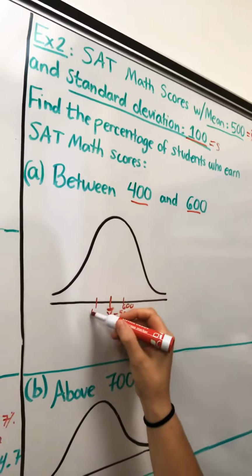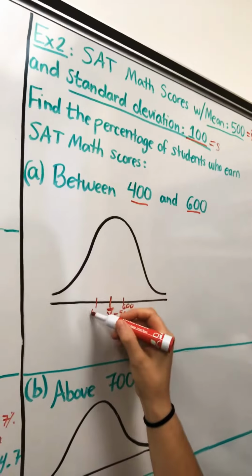Now my picture is not perfect. It should be a lot prettier, a lot more symmetrical looking. Let me see if I can make this a little prettier. Something like that maybe. Not perfect. You could tell that your professor needs to work on her art skills. Okay. But these should be the same distance away because they're both 1 standard deviation to the left and to the right, it appears. And we would like to know what percentage of the population lives in here.